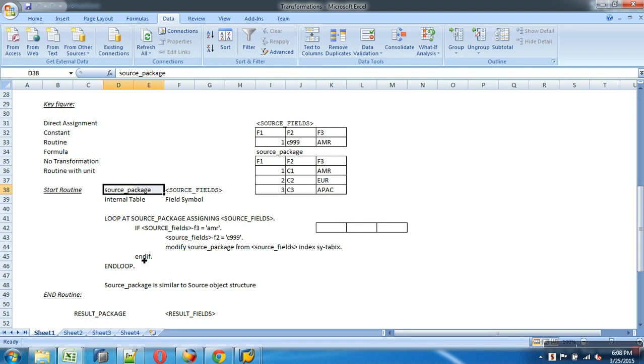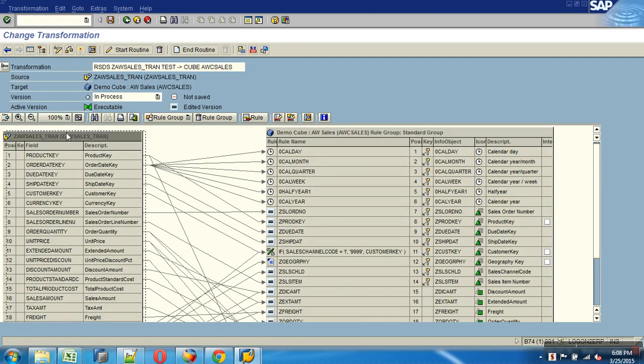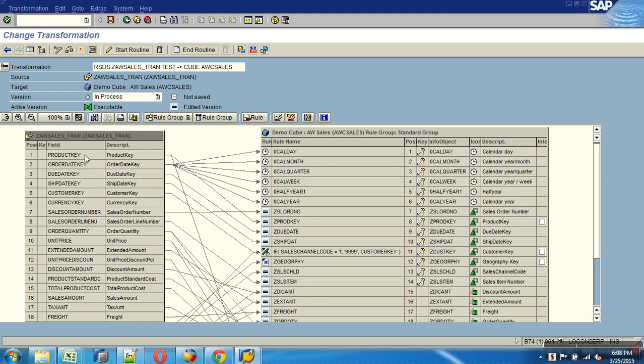What columns it will have depends on the source structure. The columns we have in the source object, the same columns would be there in the table called source underscore package. So basically source underscore package is an internal table with all the fields of the data source object.